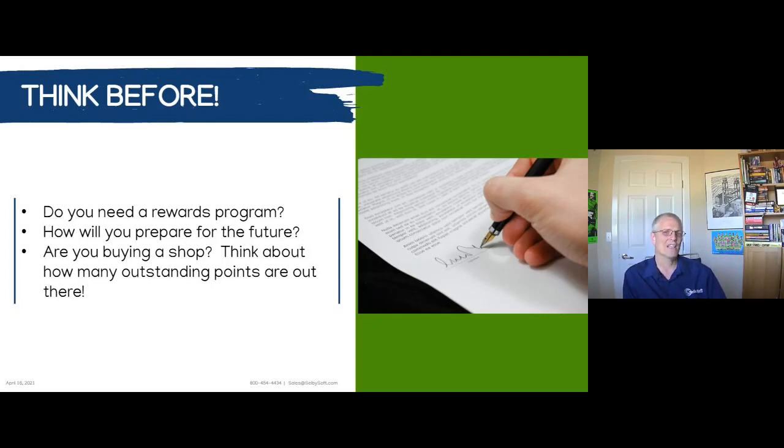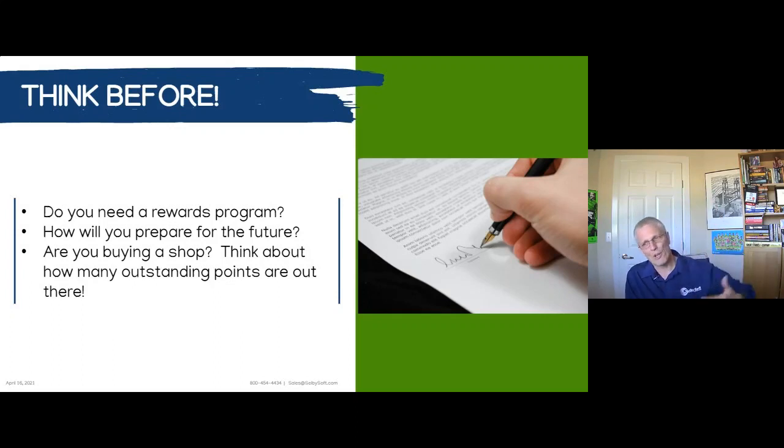For those of you buying a restaurant out there, if it's an existing shop and they have a reward system, who's going to buy all those free drinks that are outstanding out there? I've seen everything on the small end where people had 100 free drinks. 100 free drinks at figure $4 a piece. You're looking at $400 that you're going to have to give away that the previous owner was responsible for. Okay. And I've seen that go all the way up to hundreds of thousands of dollars in potential outstanding free product.